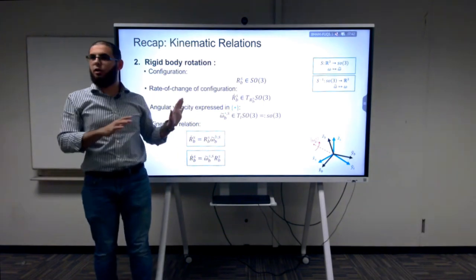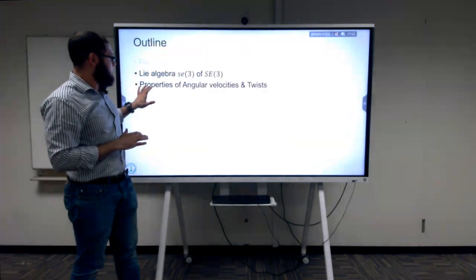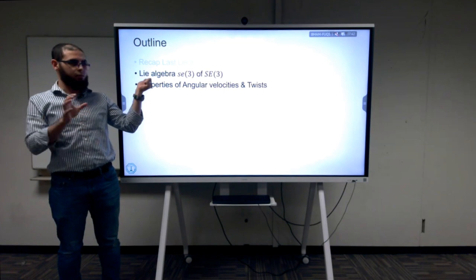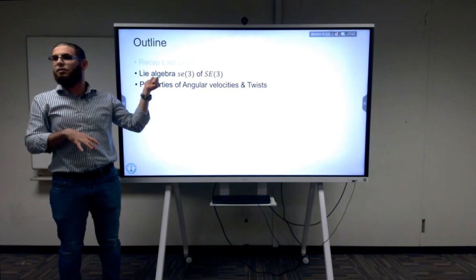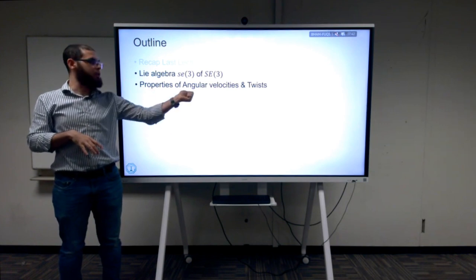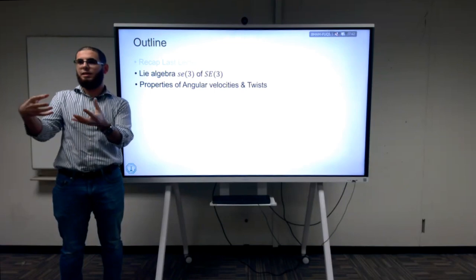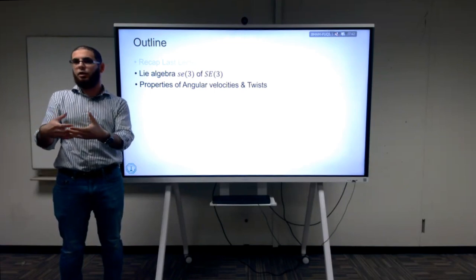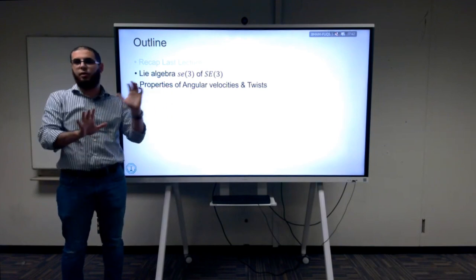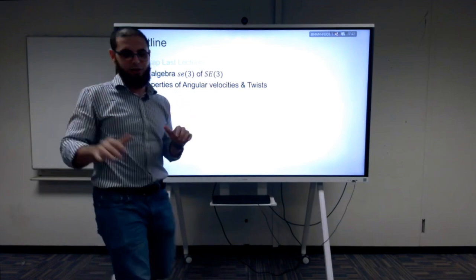Okay, shall we start? This is what we're going to be doing. Hopefully, in the remaining time, we're going to look at more details on this Lie algebra se3 of the Lie group, capital SE3, and then we're going to look at some very useful properties of angular velocities and twists. This is really the most important part because these are the tools that you're going to be using. If you want to throw away everything related to the abstract thinking, throw it and focus on this part. You're going to live the rest of your life well, and you're going to graduate.